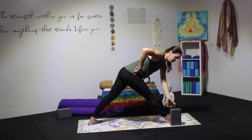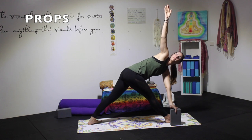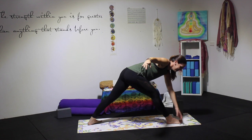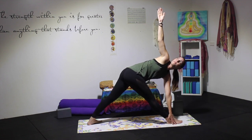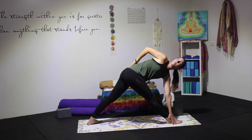Parivrita Trikonasana, Revolved Triangle Pose. Coming out of triangle, pivot the feet so the hips and shoulders face the short edge of the mat. From here, extend the chest forward, opening up, reaching the arms up overhead, or taking that back arm down into the small of the back.